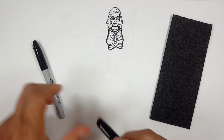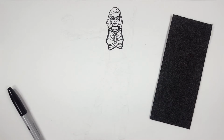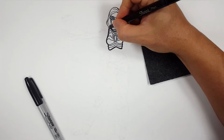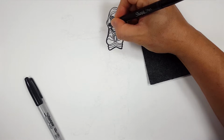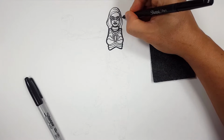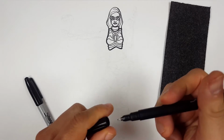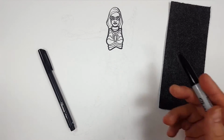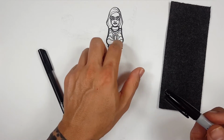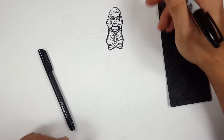Okay. So for her arms, and see how thick this is versus the rest of it, like her hair. That's why I wanted to thicken it up and get a nice consistency of thick versus thin in our line width. And it's for hair, so it's not that big a deal that it's lighter. It actually probably should be lighter because it's not a hard surface like armor. So it's okay. That's fine that it's like that.